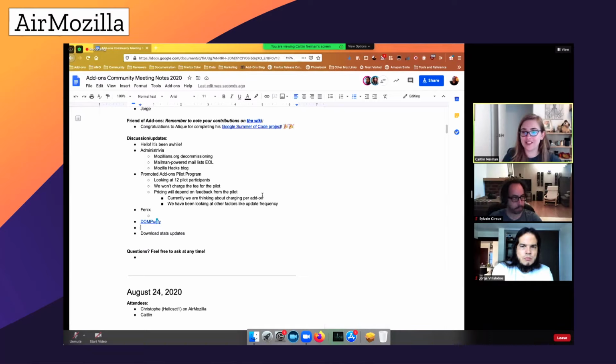So we are making some changes to the add-ons linter to only accept the latest version. If you've updated in the last couple of days, don't worry about it. We'll reach out to you in a couple weeks once folks have had time to update. And if you haven't gotten around to it yet, don't worry about it. Just go ahead and update that library to 17 and go ahead and resubmit.